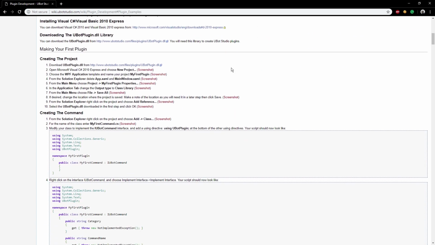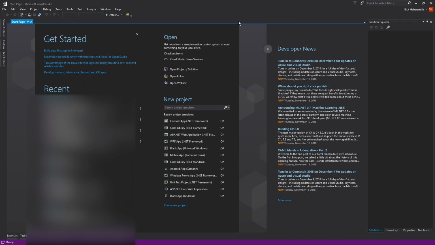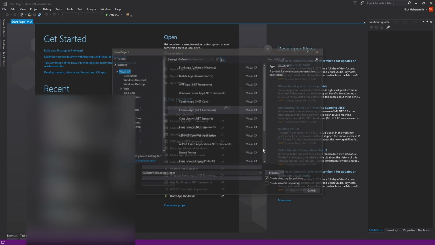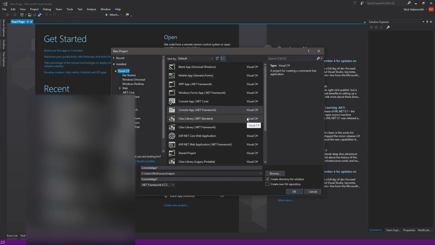Okay, so what we're going to do is we're just going to basically follow this little guide here, because this is what you're going to have to do basically to start every project anyway. So we're just going to follow along with their creating the project. So first things first, grab your DLL. Okay, and then what we need to do is open up Visual Studio and click Create New Project. Now for this project, what you're going to want is a WPF app. Go ahead and name it something. I'm just going to name it plugin demo. And hit OK.